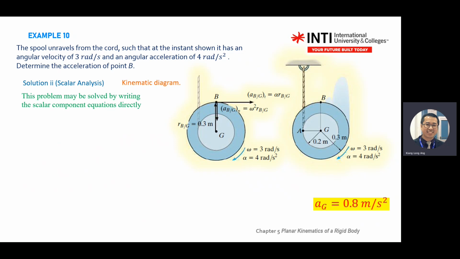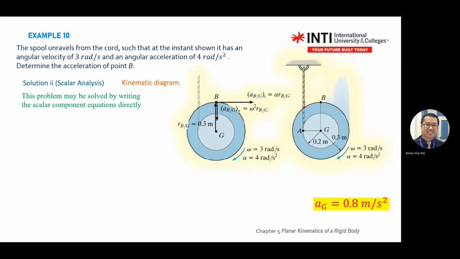If you draw scalar, you focus on the G point, look at the B, then predict what is B. As you can see, for scalar, you look at circular motion. You have normal and tangent direction. For vector, you only see x direction, y direction. Okay, vector, you see i, j, k. Right? So in scalar analysis, you see tangent and normal, or collinear motion, rectilinear motion. So here you know that it rotates in a circular motion.